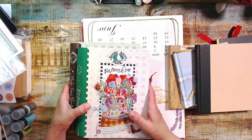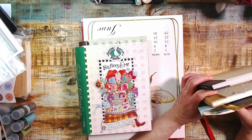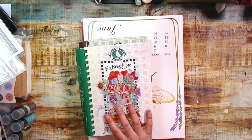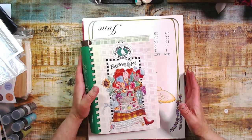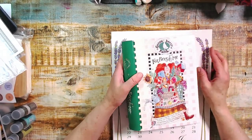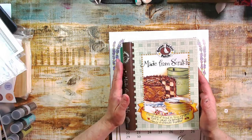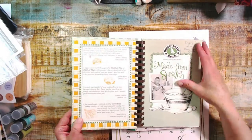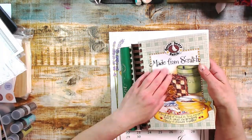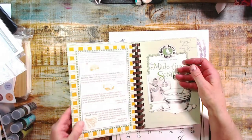Now, these two, I'm going to set these aside. It'll be nice to get these off my desk because I've been trying to do this video for quite a while for you. I have things stacked up so I can work on those and get them off my desk. Now, I got a couple of things here left and I will let you go, but I found this one first. This is a cookbook, obviously, and I thought, ooh, this would be great for an art journal book because I really like the binding. I love the cover, real heavy duty, be real easy to cover and make it my own.